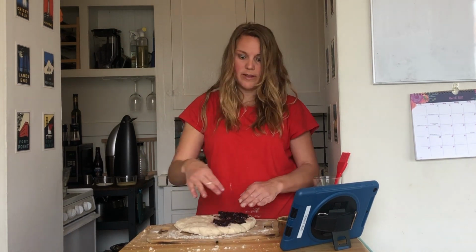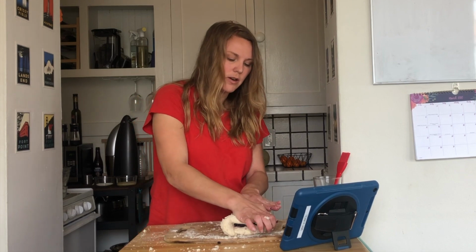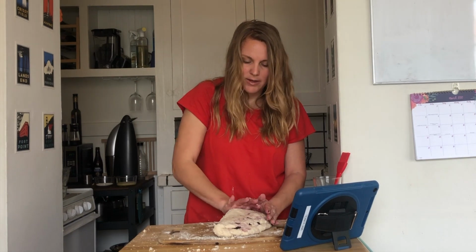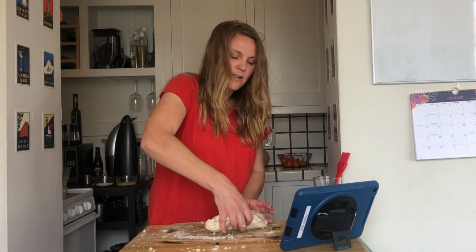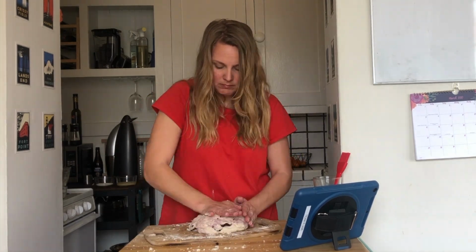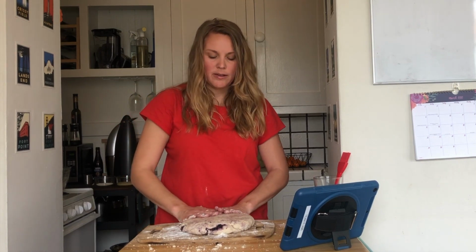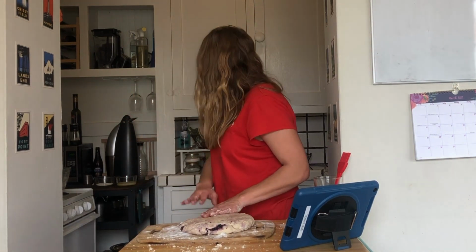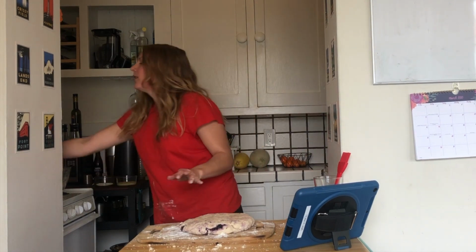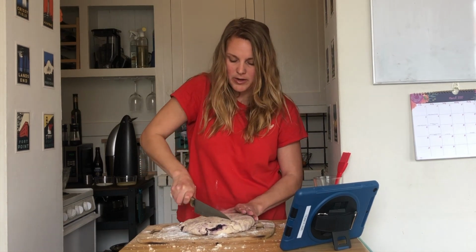So I've just added it to one side here, and I'm just going to take this other side and flip it over, and you're going to work it back down and seal up the sides, and then do your best to turn it back into another circle the size of a dinner plate. Have it in a nice circular shape here, so we're just going to take a knife and I'm going to cut it into 8 triangles, just like how you would cut a pie.